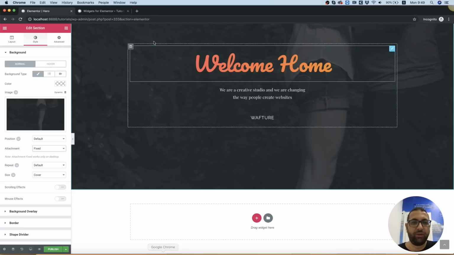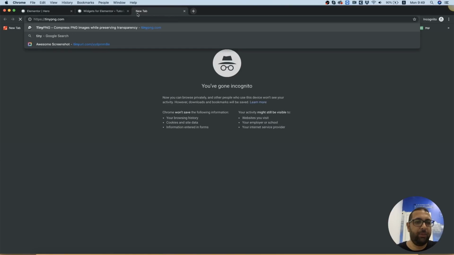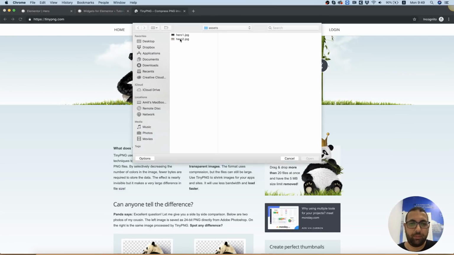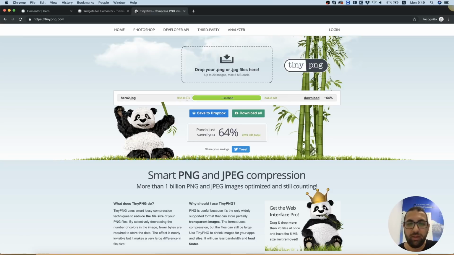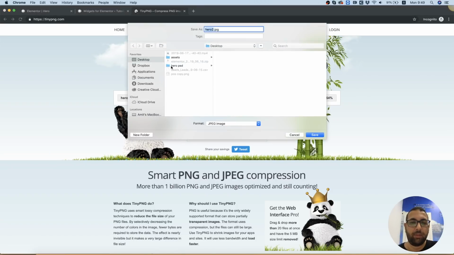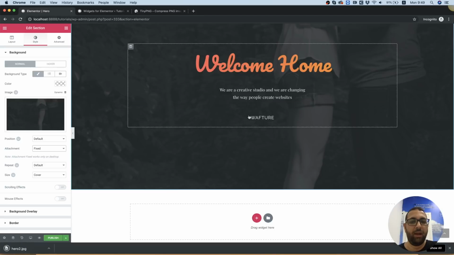And I'm going to show you a quick trick. By going to a website called tinypng.com, I can select my JPEG file over here, and it's going to compress it so it won't weigh so much. I mean, 1 megabyte is a bit too much for a hero section. Don't forget, this part is going to be loading first on our website, and we don't want users to abandon the website because the page is not loading. So as you can see, we compressed it by 64%. This tool is totally free. It's called tinypng.com. I'm going to download this, and we'll put it in the assets folder, override the current one, and we can use it. Perfect.